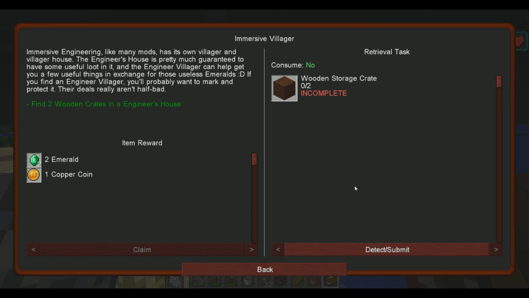Immersive villager. Immersive Engineering, like many mods, has its own villager and villager house. An engineer's house is pretty much guaranteed to have some useful loot in it. And an engineer villager can help get you a few useful things in exchange for those useless emeralds. If you find an engineer villager, you'll probably want to mark and protect it. Their deals really aren't half bad. Find two wooden crates in an engineer's house.